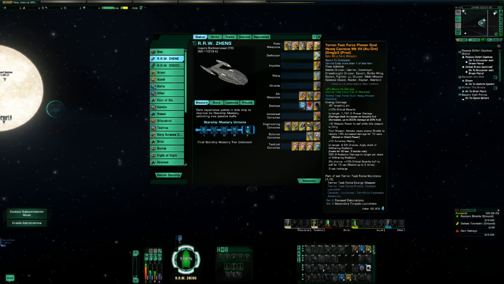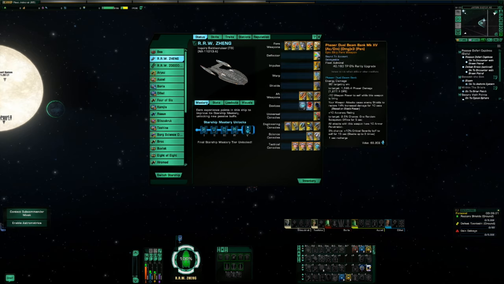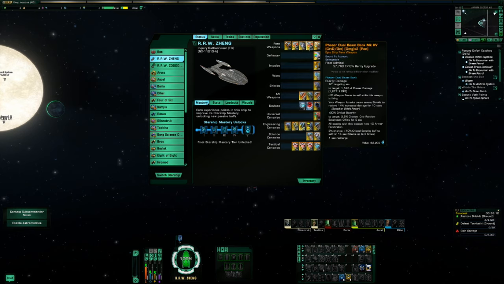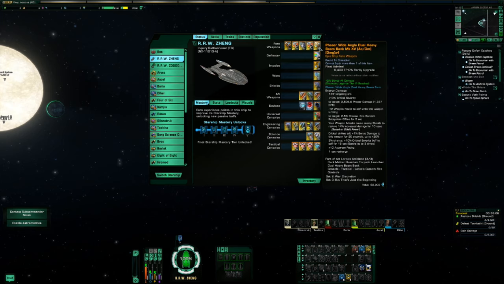Forward, Terran Task Force dual heavy cannons. I'll get into why they're there in a minute. A craftable dual beam bank with pen, dark matter torpedo. Again, another dual beam bank craftable with pen. Phaser wide angle dual heavy beam banks, which I'm just falling in love with the dark matter set. It makes every build pop.